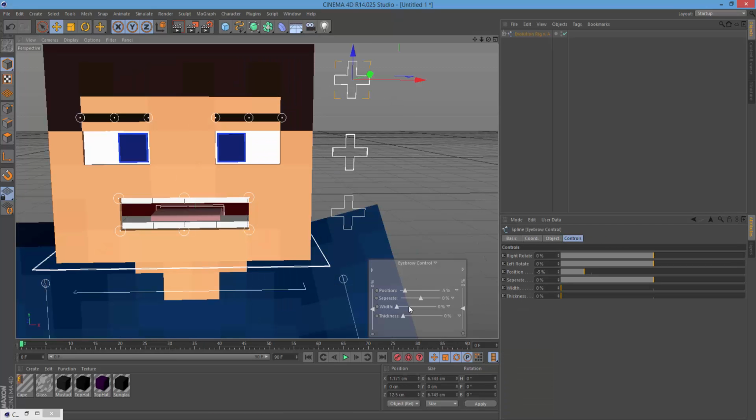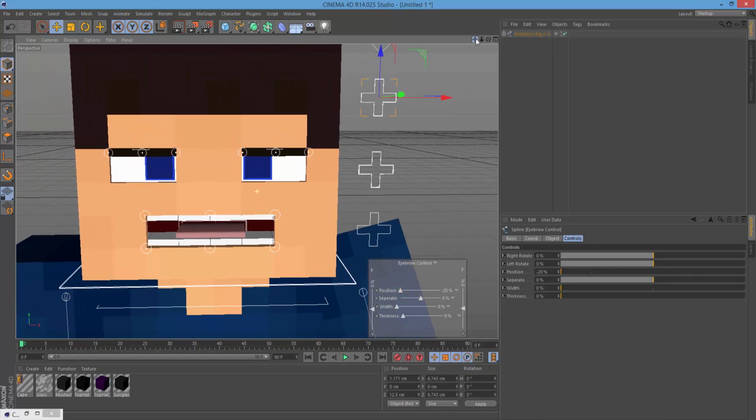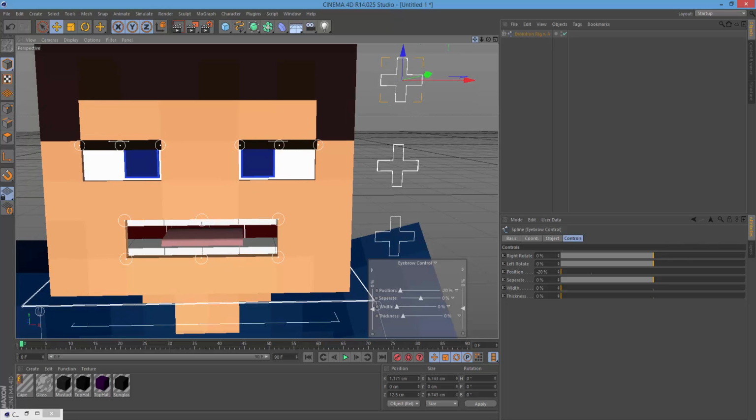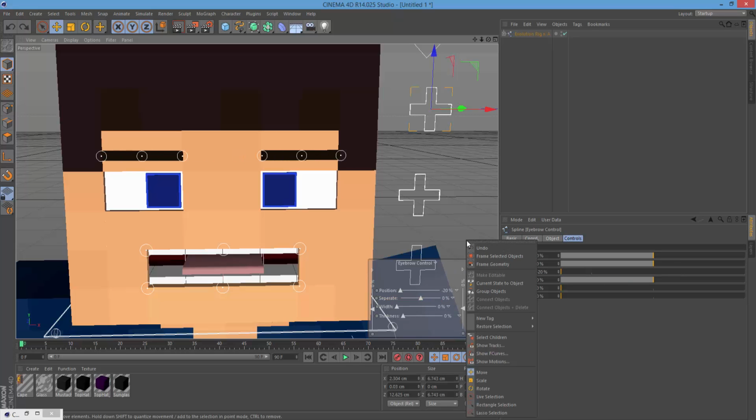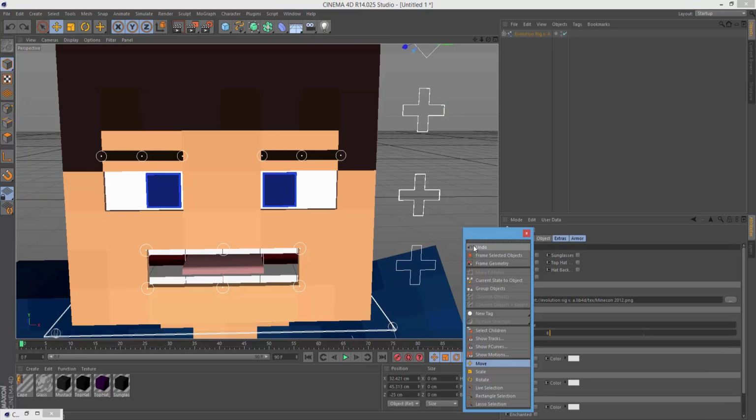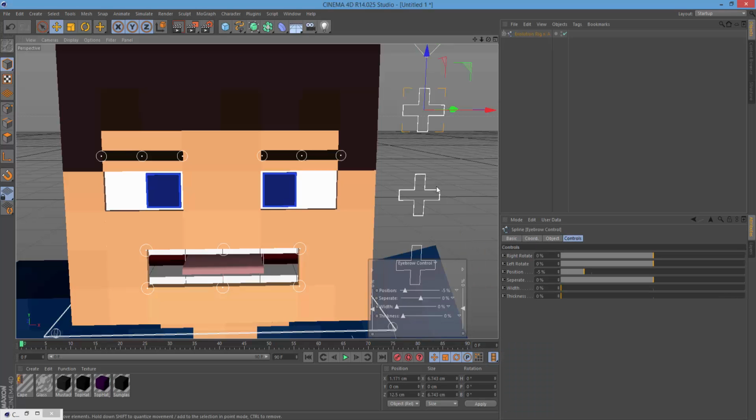If you want facial features, now this is the eyebrow control, and the eyebrows are kind of the same as the weed lines, except the features are a bit different. Like the position of this is the same. The separation is the same as well. Hold on, let me just undo all that. But the width, I'm not sure what the width does, but you can actually move it. It's the same thing over here. You can make it sad, angry, or make any different kinds of expressions with it.